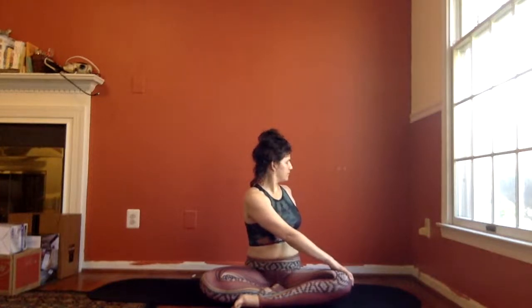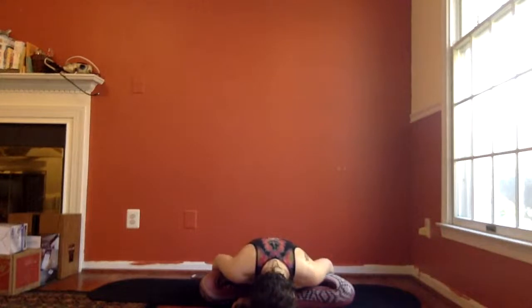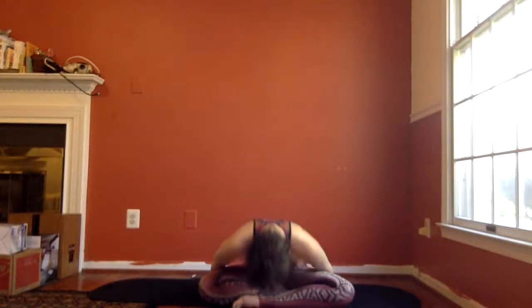One more big breath to lengthen. Exhale to twist. On the inhale, bring it to center, sweep up and out to both sides. Exhale, fold, arms back. Belly to your spine, slowly rise.